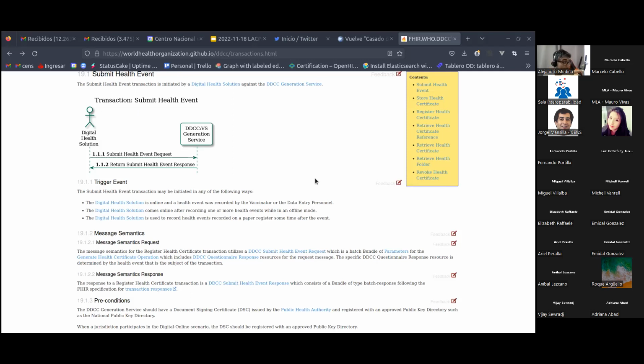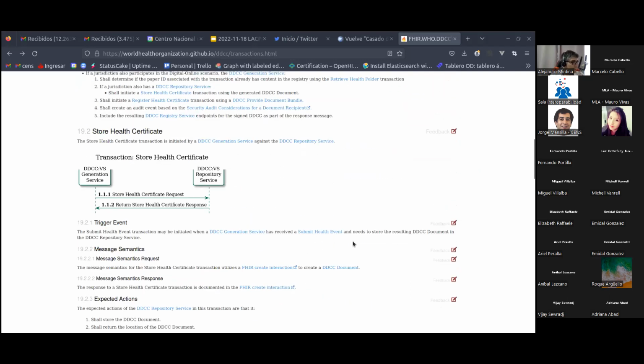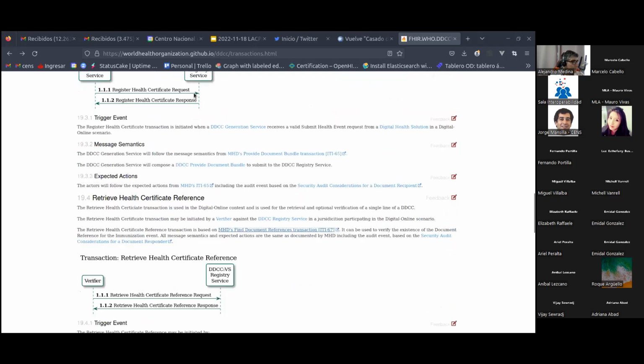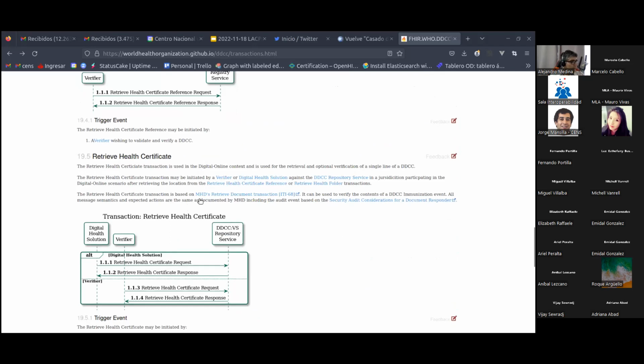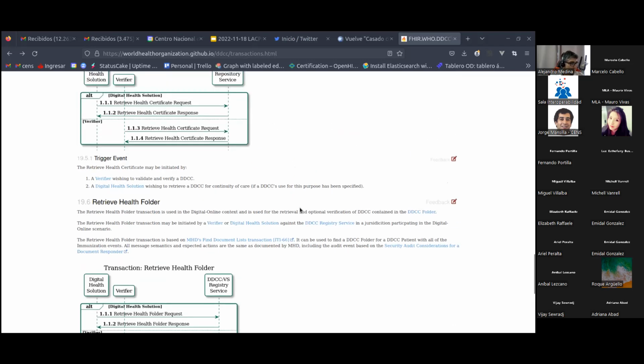Yes, in this case, this transaction is to search on the folder reference for the event that is down there, and we recover all the document references. So the reference is always already there in the folder. Ah, retrieve would be to build a complete bundle. Yes, it could serve that purpose. In fact, with the folder we could obtain all the references, all the documents. That would be ready now. Now, if we only want to look for the document reference through another characteristic, we could do that. We would have to do that.